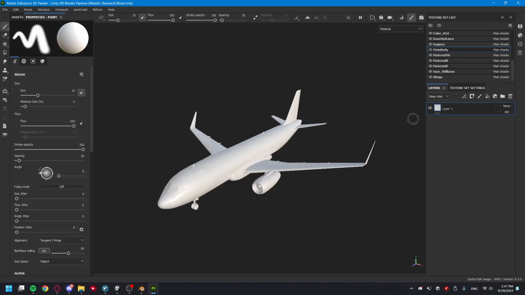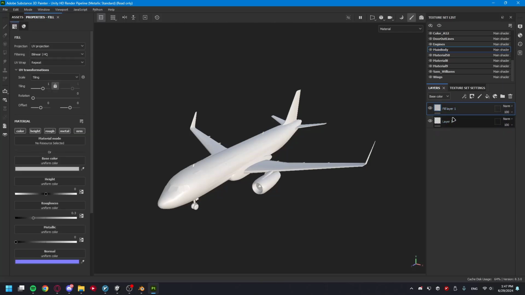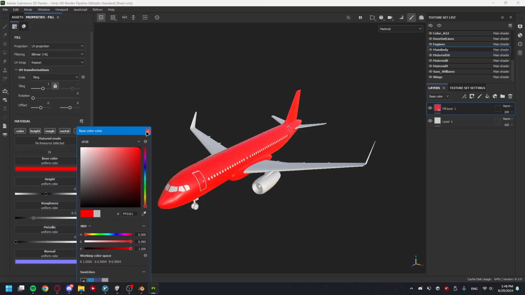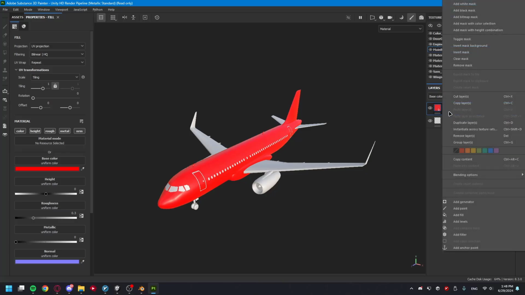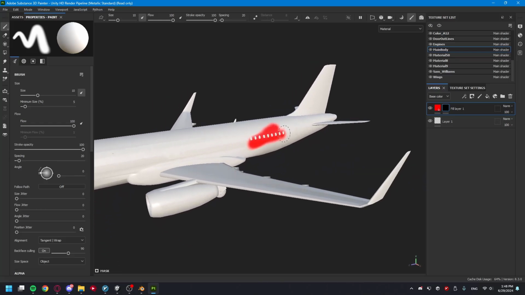Okay, so this is the main body, right? Here what I'm going to do is add a fill. Oh, I added two by accident. Okay, we have a fill layer, and now I can just change its color. You see I completely change its color, and I'm just choosing the color, and then I add a black mask. What the black mask does is let you mask it now. You can just draw and say, okay, I want this layer to be only on this part of the mesh. Easy peasy. That's how I did it.